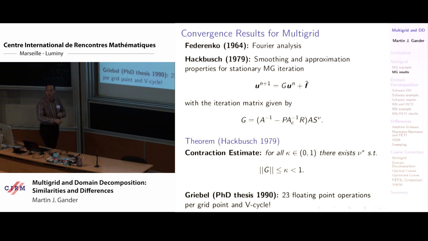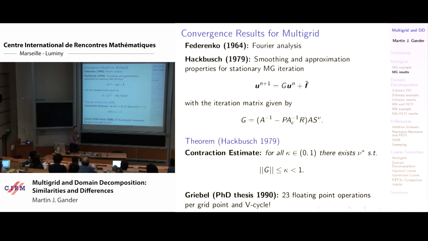What results do we know about multigrid? The first result goes back to Fedorenko in 1964, and it's a result that I like very much. It's based on Fourier analysis. It gives a lot of insight into the functioning of this method. I consider Fourier analysis like the Swiss army knife for numerical analysis. It's a small tool. You get a lot of information, very precise. You might not be able to haul a big truck with it, but a lot of information.